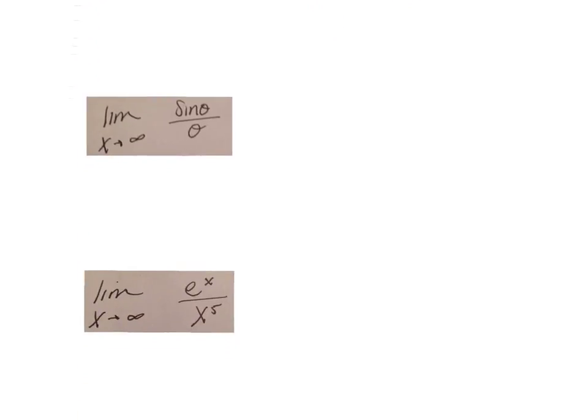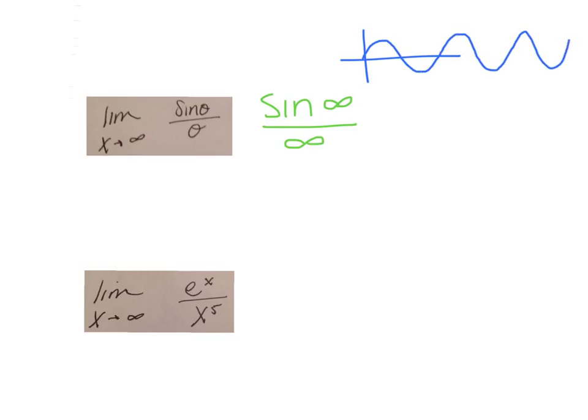Now, it gets a little more interesting with trig functions. The limit as x approaches infinity of sine theta over theta. So again, I'm going to substitute it in because I don't really have powers to compare, so I'm just going to substitute infinity in and ask who's bigger. Well, I already know the denominator is very large because it's infinity itself. So now I'm going to think about the sine graph. As the sine curve goes out forever and ever to infinity, notice it's always going to wobble between heights of -1 and heights of 1. So if I compare heights of -1 to 1 to a number of infinity, who's larger? I would say that's small over large, so again I'm getting 0.